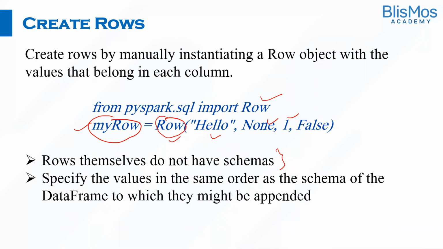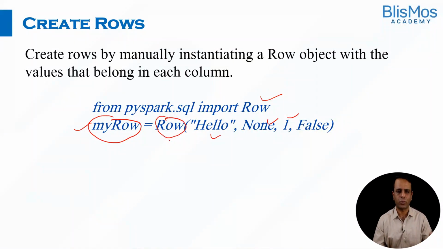If you want to create the rows, you create them in such a way that these rows become a part of a particular data frame. Obviously, right? Why are you creating the rows if you don't want them to be part of data frames? The records you are trying to include as a part of the row should match with the schema of the data frame you are planning to append these rows into. That is one of the important aspects to be considered while creating the rows.